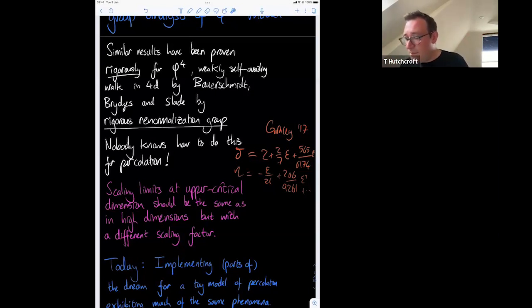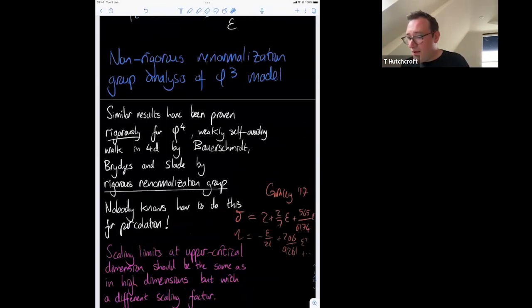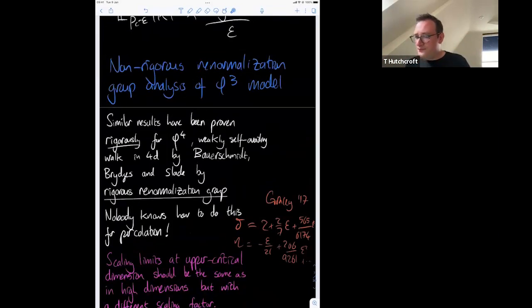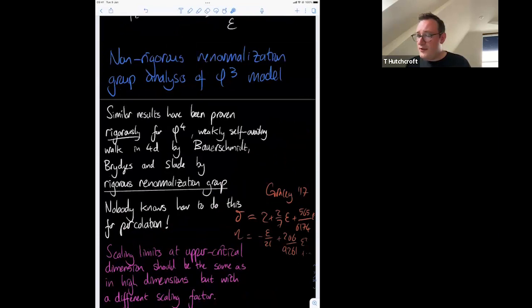I should mention as well, there's another thing people do in physics to get a spin system, which is, instead of looking at this phi-3 model, to look at the Potts model. Again, if you don't know what the Potts model is, I'll just talk about it for a minute and then won't mention it again. So I'll let you know when you can start paying attention again.